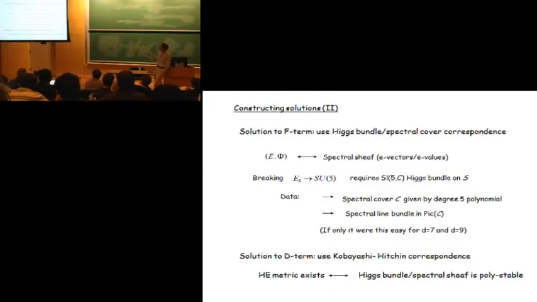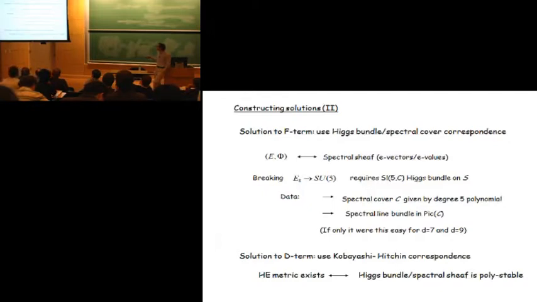You can use what's called the Higgs bundle spectral cover correspondence to turn constructing Higgs bundles into constructing what's called a spectral sheaf. Basically, you construct the eigenvectors and you construct the eigenvalues. So that's the abelianization. And the spectral cover for an SL(5,C) Higgs bundle is simply a degree 5 covering of the base. You can explicitly write this down by writing down a degree 5 polynomial with complex coefficients. This is very simple, and effectively it's a divisor inside the canonical bundle over S. That's why it's so simple, because divisors are simple.